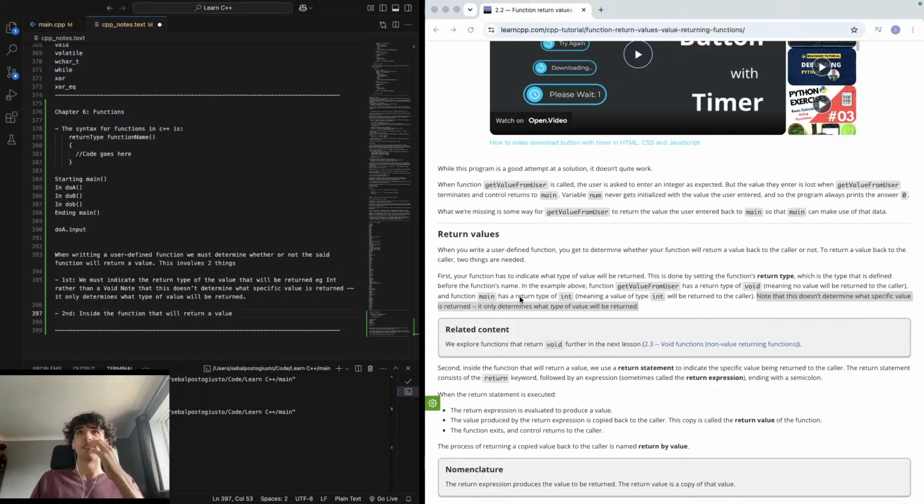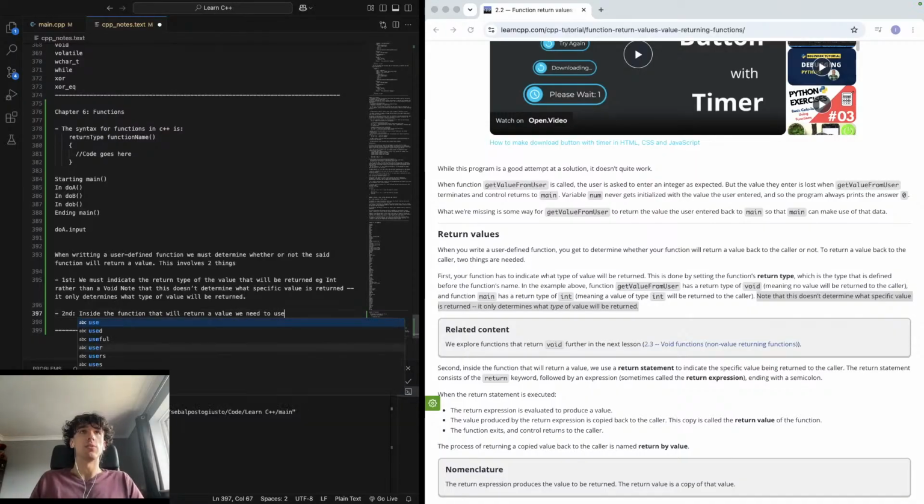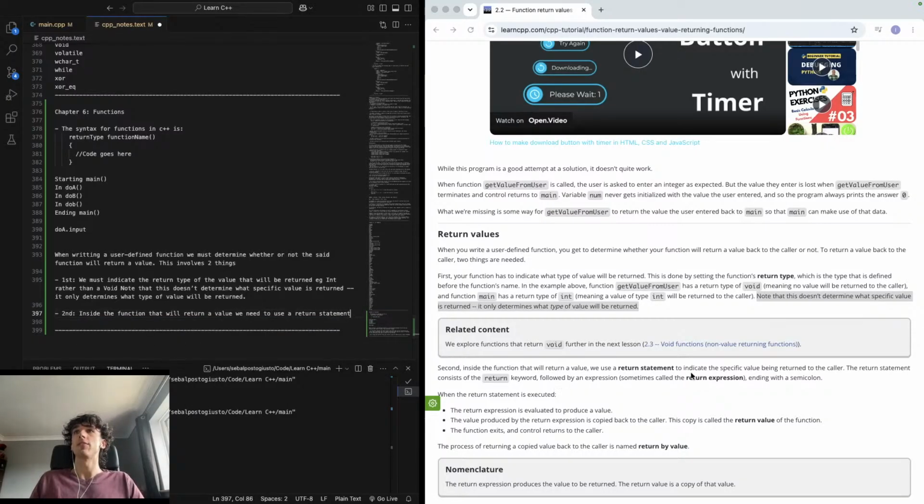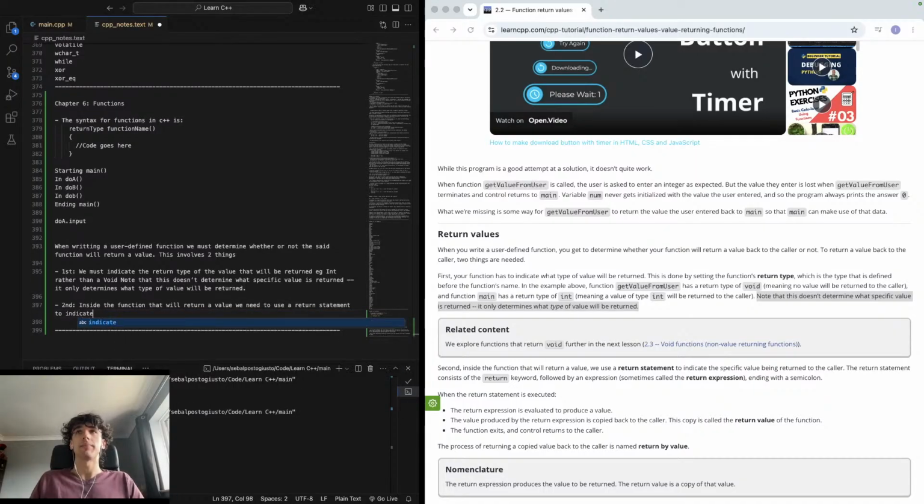Inside the function that will return the value, yes, we need to use a return statement to indicate the specific value to be returned to the caller.